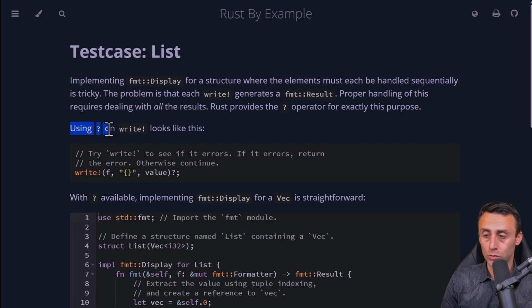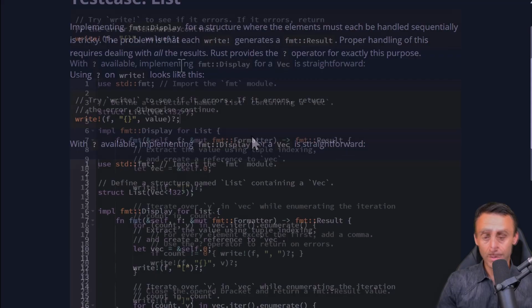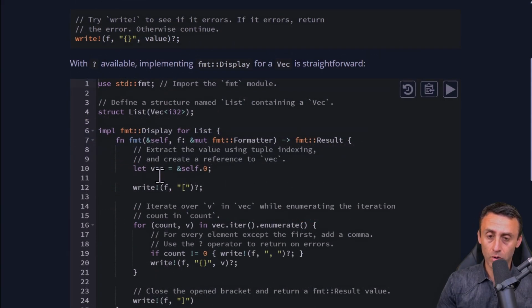For example, we can use this question mark on write like this. Write f curly brackets value, and you can see here at the end this question mark. It tries to write to see if it has errors, otherwise it just continues, so at least it will not block our flow. And here we have an example of using this question mark in this write function.